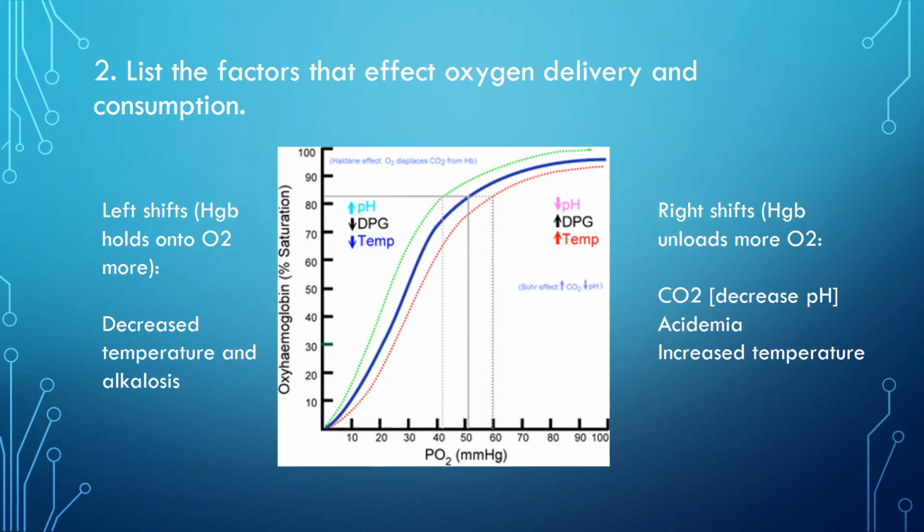This diagram shows the main factors that affect oxygen delivery. Oxygen is loaded onto hemoglobin in the lungs and offloaded in the tissues. Normal function is diagrammed in blue. A left shift of the oxyhemoglobin dissociation curve, shown in green, indicates that the hemoglobin is holding on to the oxygen with greater affinity, making the oxygen less available to the tissues. Multiple factors can influence the shifting of the oxyhemoglobin dissociation curve. Two of the most important factors are temperature and pH. Either decreased temperature or alkalosis can shift the curve to the left. Conversely, a shift of the oxyhemoglobin dissociation curve to the right can be caused by increased temperature or acidosis. When shifted to the right, hemoglobin is holding onto the oxygen with lower affinity, and the oxygen is more available to the tissues.